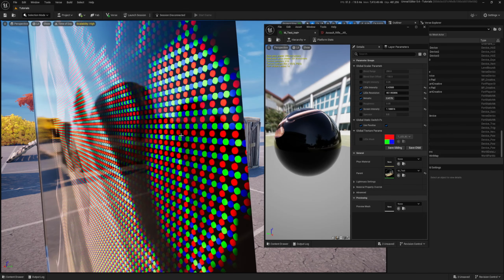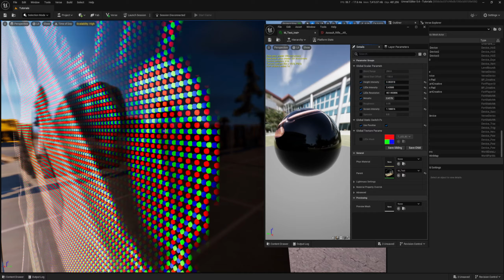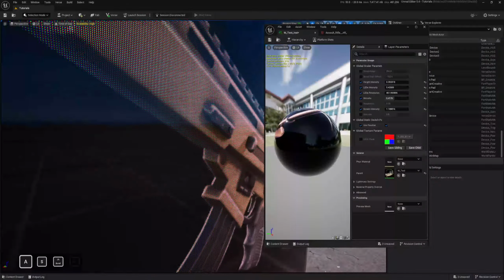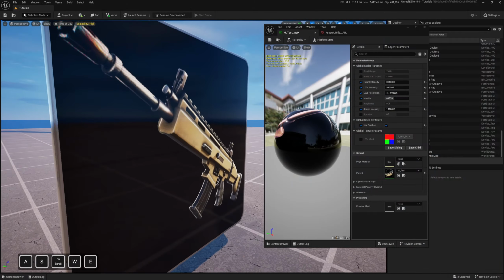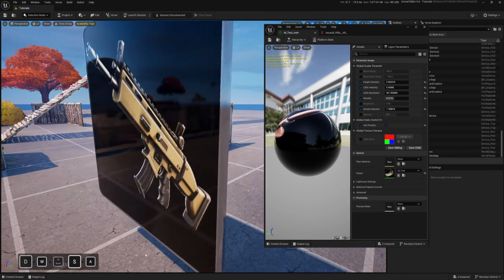And you can see now this LED is a little bit like bumps out. There is our height intensity. So this is what it does. And this is what step means. You can see these rings. If you would increase these steps, you would eliminate these rings, but again, it would be more costly. And it looks like a cool reflective screen.